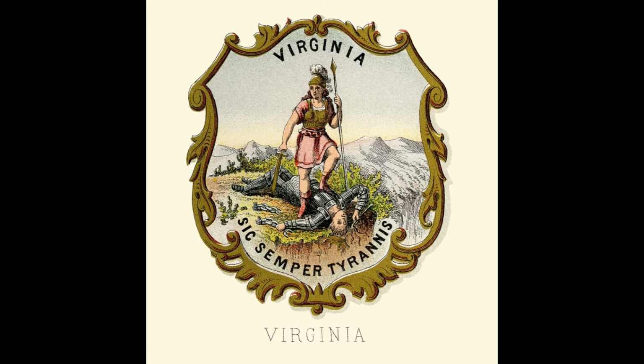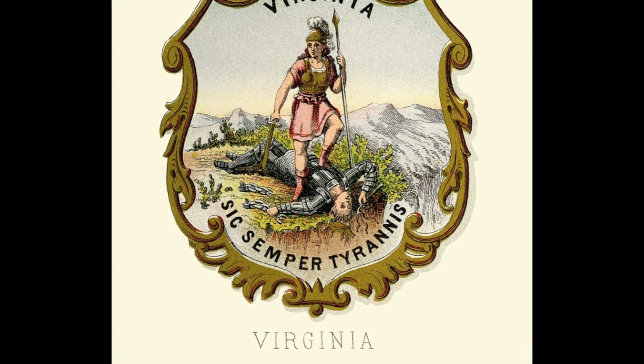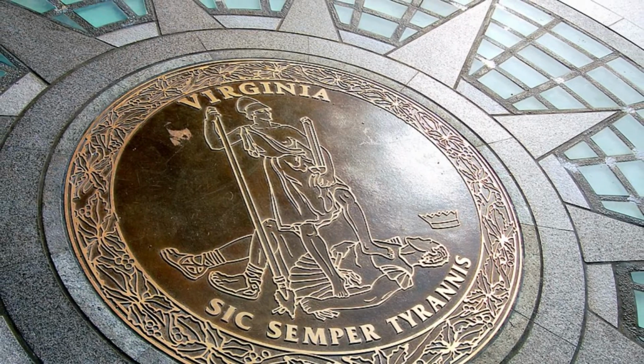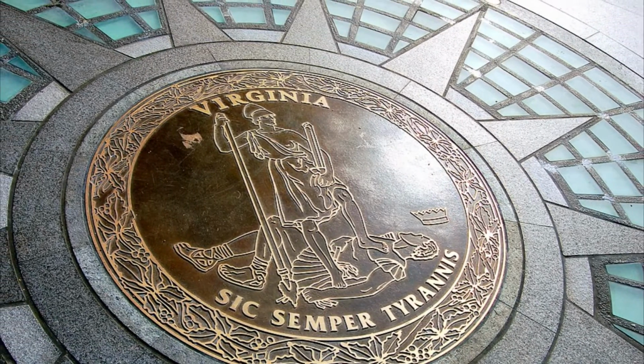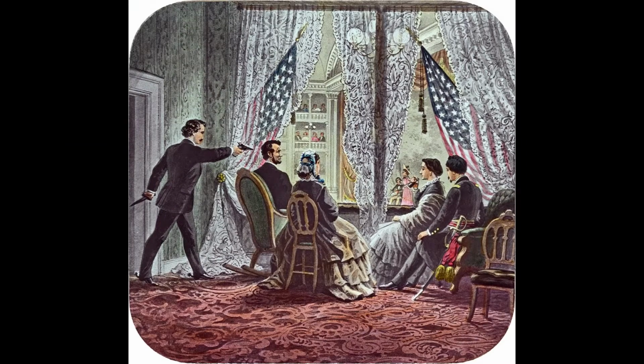Even looking past the strange foot-on-the-neck imagery, this flag just doesn't have much going for it. Time to ditch the state seal against a boring blue background. We get that it's historic and maybe it has some die-hard fans out there in Virginia, but honestly, Virginia has been past due for a redesign since John Wilkes Booth shouted, "Sic semper tyrannis," after assassinating Lincoln.